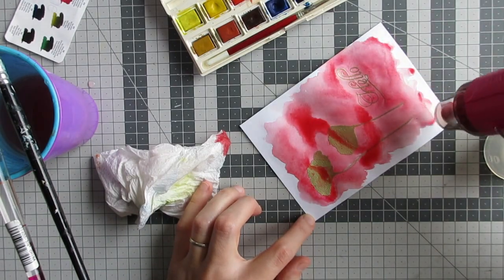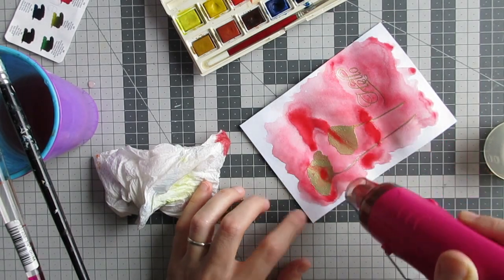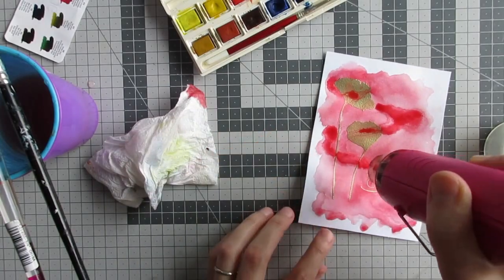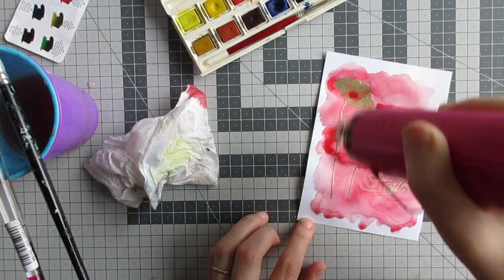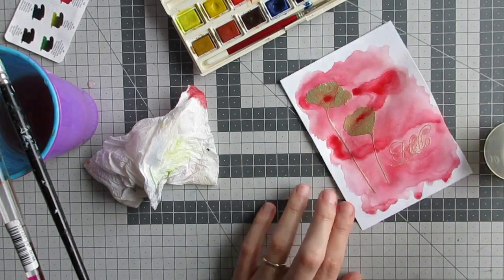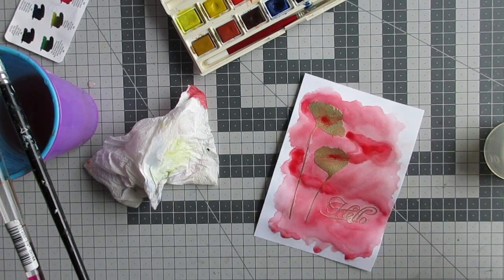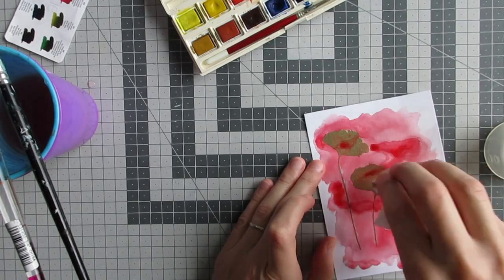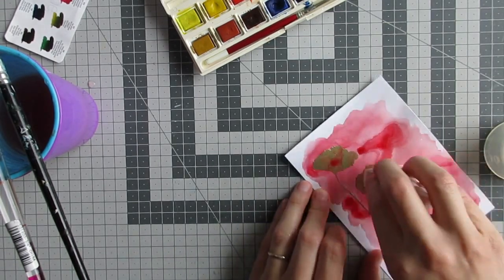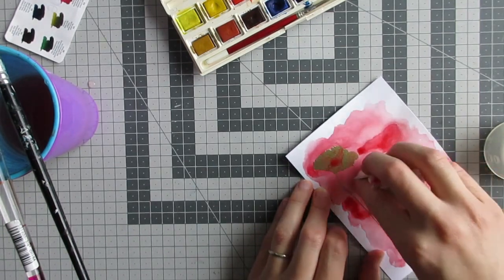So once I'd got the paint down, I dried it with my heat tool. I could have let it air dry, but I was trying to be quick, so I sped it up with my heat tool. And then I will go back in again and add some more paint and just keep building up the layers, building up the colour until I'm happy with it. I'm using a very slightly damp paper towel to remove any paint from on top of my embossing, just to keep that clean.